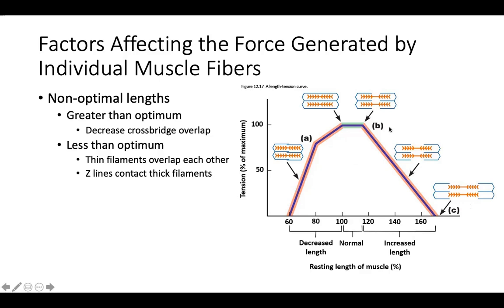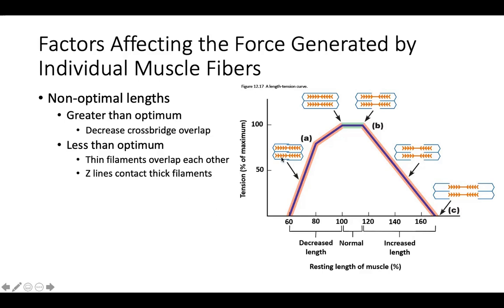Contrasting that to a muscle that is at less than its optimal length, this is where the thin and thick filaments overlap so tightly. There's too much overlapping. We need there to be room for comfortable cross-bridge cycling. When the Z lines are so close together, we're starting with the sarcomere in this tightly contracted state, so there's no opportunity for the shortening of the sarcomere because there's that maximum overlap already taking place. This is also not going to generate the maximum amount of tension that is possible for this muscle.